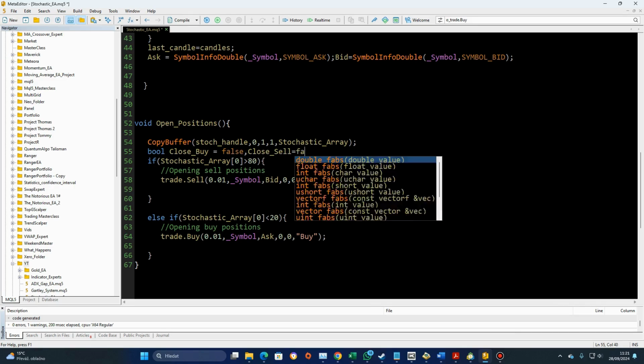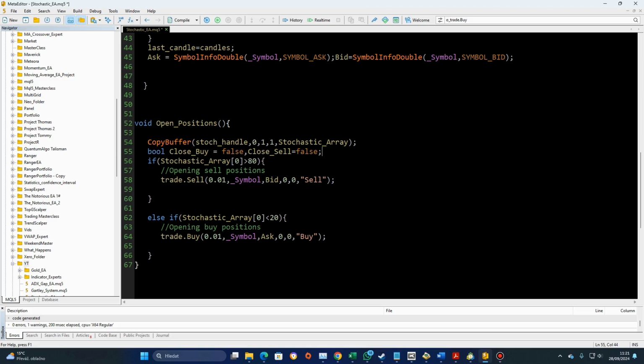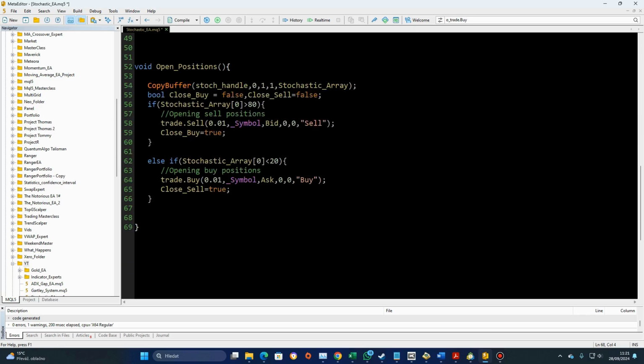So why is this a better approach? Basically what we can do is assign here closeBuy equal to true because we have open sell, and here closeSell equal to true because we have opened the buy here, therefore closing previous sells. And now instead of doing two for loops, we can down here create one for loop. So if closeBuy or closeSell, if either one of these is true, then we want to do this simple for loop.